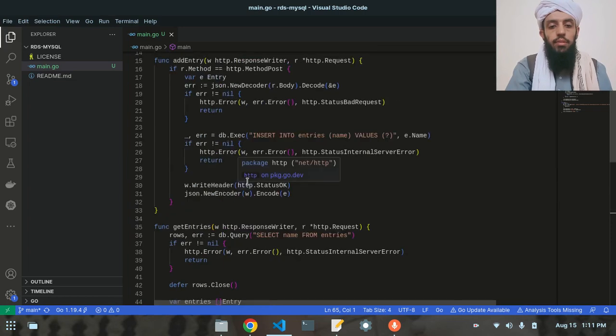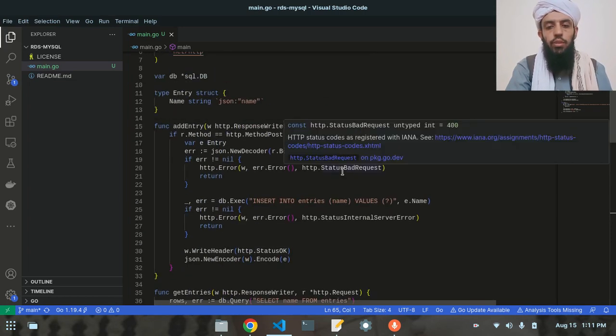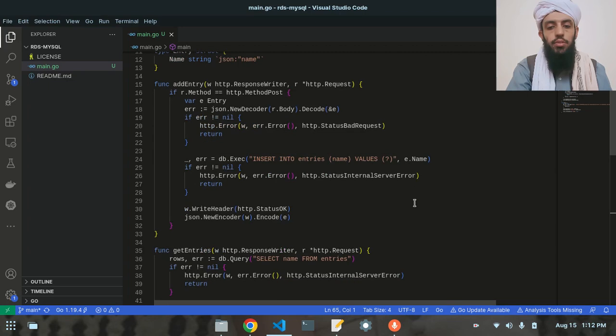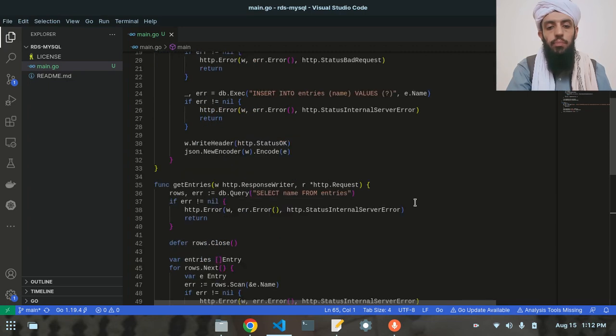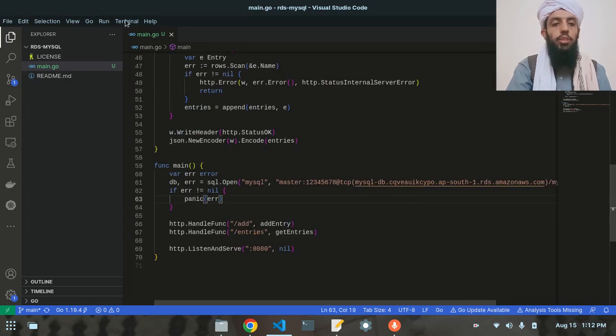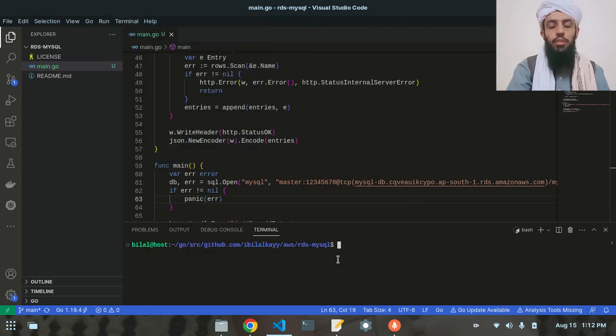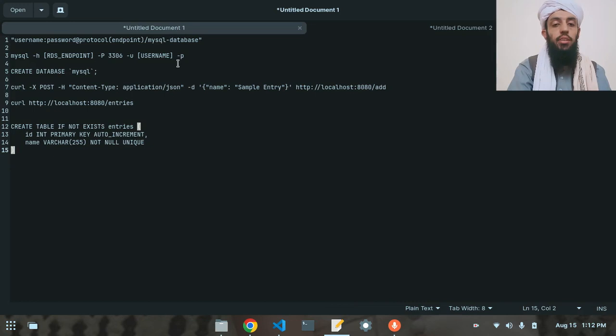So yeah, let's execute this code and check whether it contains any kind of error or not. Currently I'm not seeing any kind of error. So yeah, open the terminal, save this, and after opening the terminal, so I have written some data inside this text editor. So you can see here.